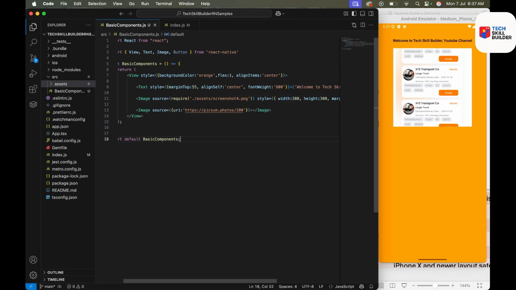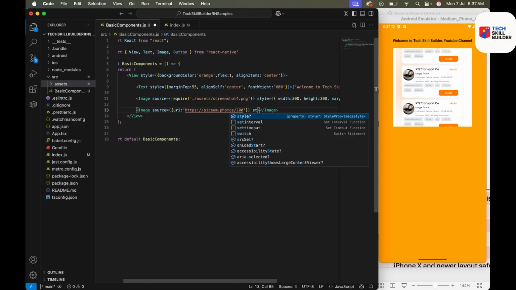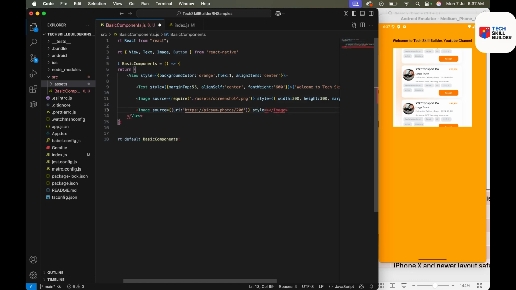There is one problem: if you are loading an image from a remote URL, then it will not show without giving the width and height. So we need to give width and height compulsorily. Earlier we saw that if you are loading an image from the local folder, there is no need to specify the width and height, as it takes whatever image we pass, though we gave proper width and height so that it looks good.